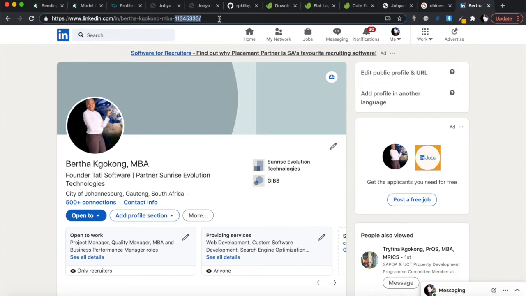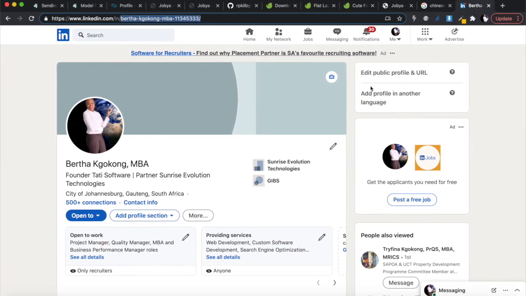This is only because there might be more than one Betha Hokong, for example, all right? So this is not /1 or /2 or /3 or /4. That doesn't look very professional for a real application, and it's not easy to navigate, and it's not good for SEO as well. SEO, search engine optimization. If somebody goes to Google and searches for Bertha Hokong, sometimes my LinkedIn profile appears because Google can already correlate the Bertha Hokong in the URL to my LinkedIn profile, and show that person that URL.